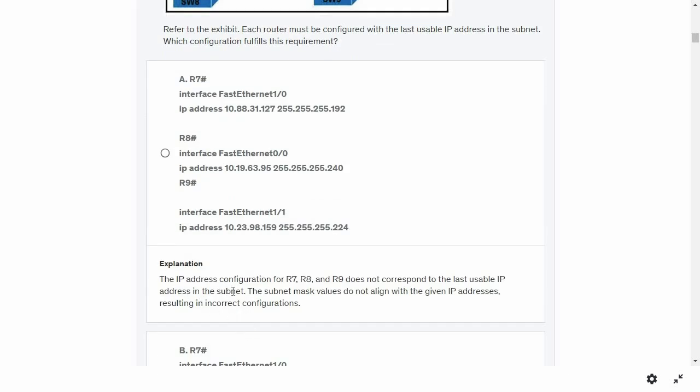The IP address configuration for R7, R8, and R9 does not correspond to the last usable IP address in the subnet. The subnet mask values do not align with the given IP address, resulting in incorrect configuration. A is wrong.